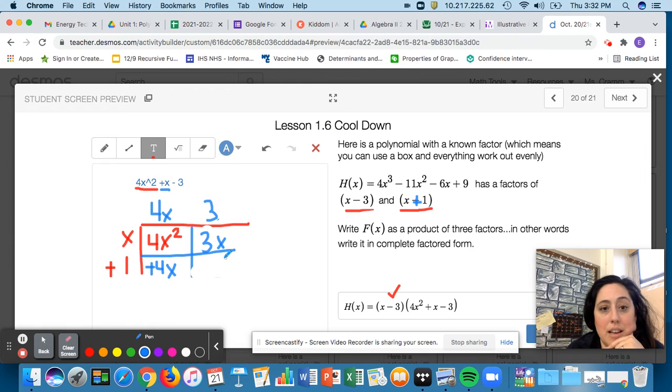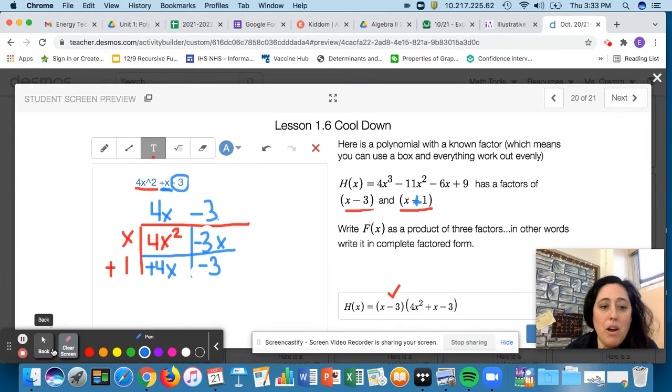And then 3 times, wait, did I do that right? Why did I have -3? Yes, because I'm taking away 3. So 4x minus 3x gives me this positive x, okay? So x times -3 would give me -3x, all right? Now, -3 times 1 gives me, sigh of relief, this -3. Okay, so again, I'm really sorry about that. That was just a mistake here. This was x minus 1. It should have been x plus 1.